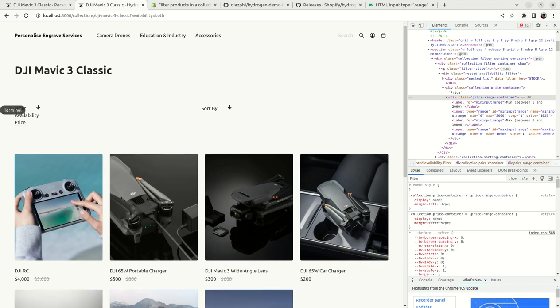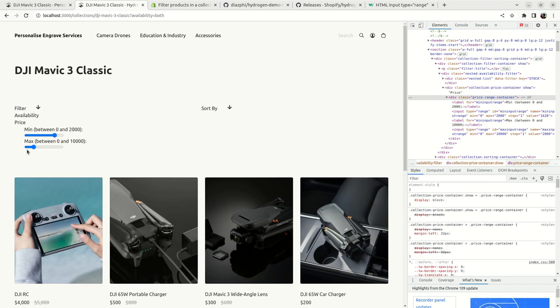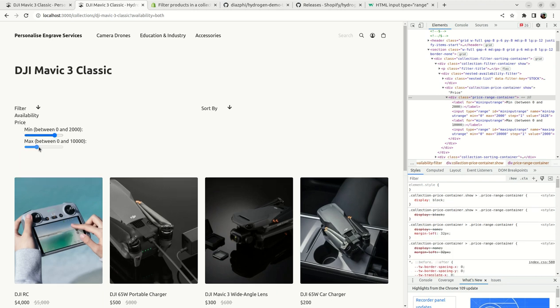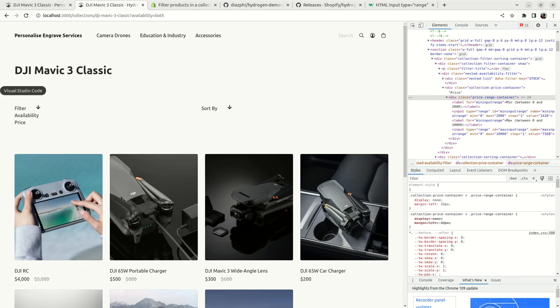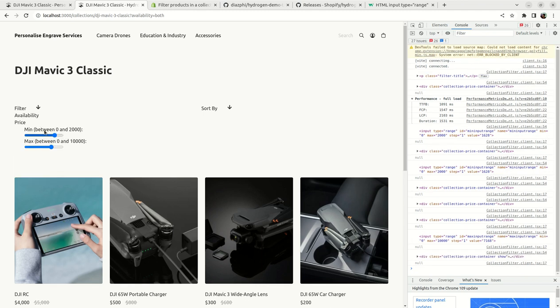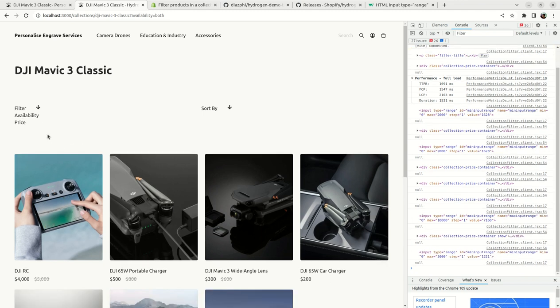Okay, so if you notice what happened is that if I were going to drag this, then it will also close. So I don't want to do that, because we need to set both the minimum and maximum first before it closes. So we're gonna add a button. So what should we do to eliminate this issue, like if we're going to drag the maximum, it will also close? What happened if we're going to click this? It is on this range.